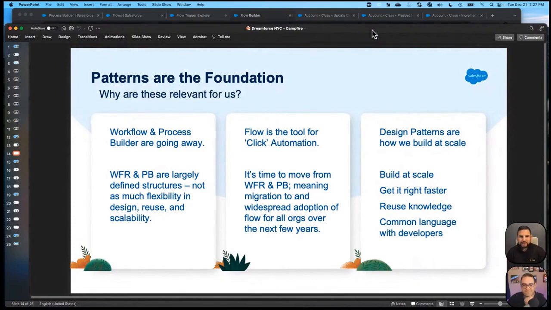And what's interesting about those is those are very rigid structures. And what's scary about Flow is it's completely open. You have a blank canvas. There's nothing that says start here. And you have to know what to put on the screen, whereas everything else is guided, click this, do that.